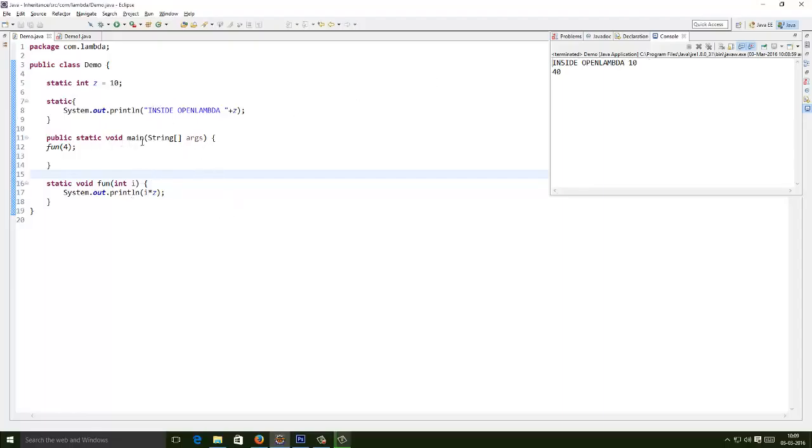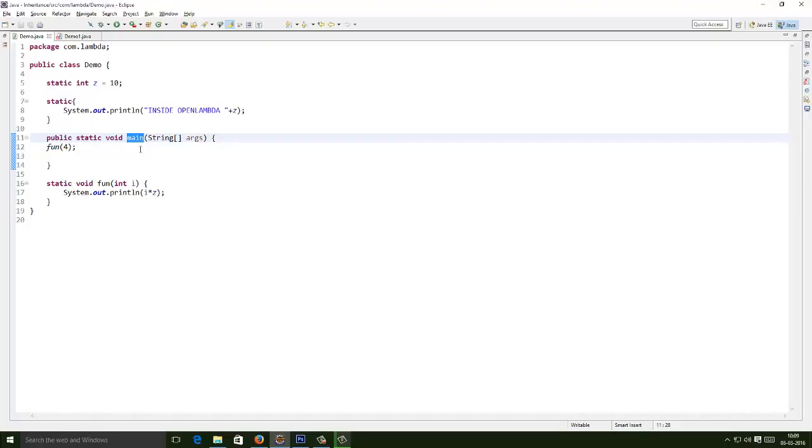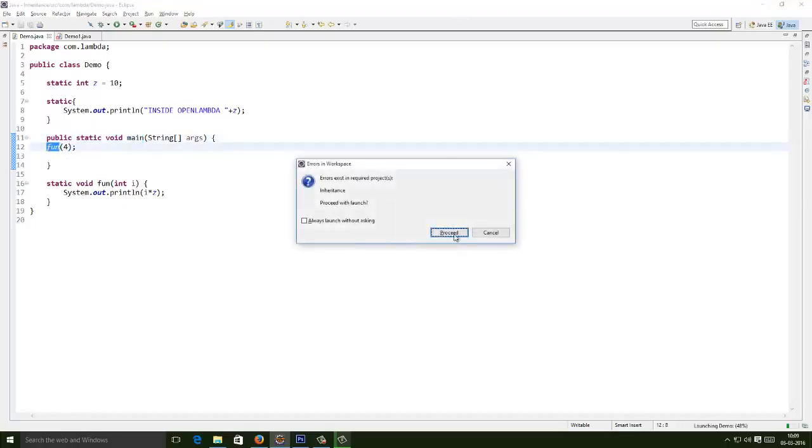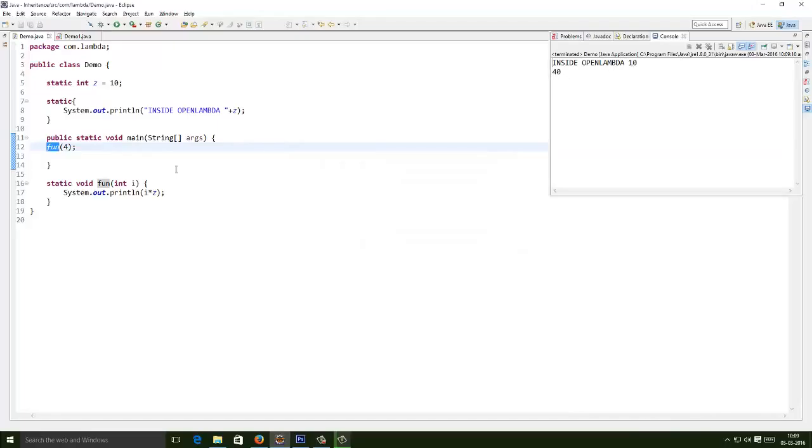I have not given any statement inside the main method, that's why I am not getting output, but I am invoking the fun method. The value of z would already be initialized inside the memory. That value will be collected and multiplied by whatever value I pass to the fun method. Clear with this, guys?